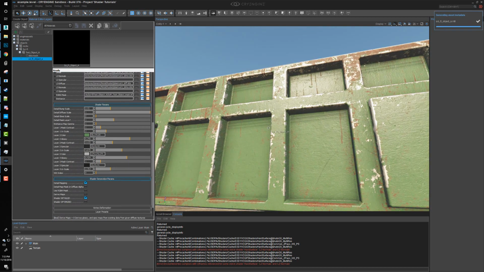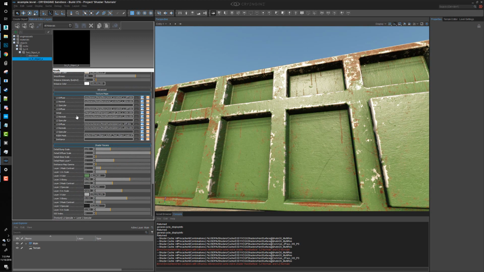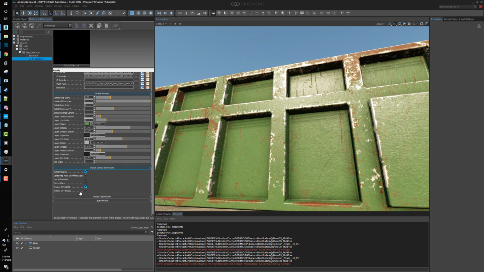That's what I have so far, and I'm going to have two different versions of this. I'm going to have a version that's optimized, which is built to basically work off of only your diffuse. So you have a diffuse for each layer, and you have your RGBA mask, and then the normals, the specular, and the glossy will all be created from just those layers of diffuse textures.